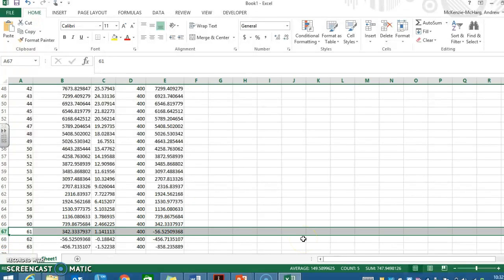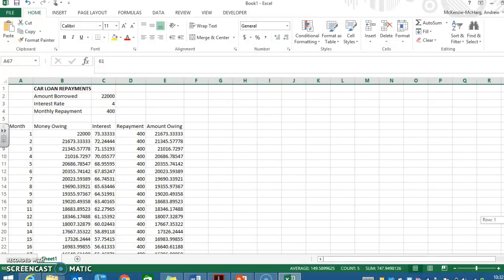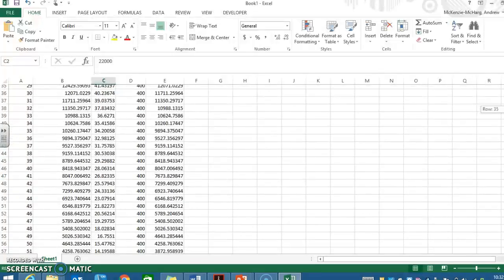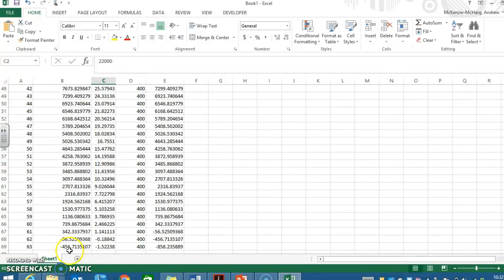So I'm going to give you some questions to work on, where you're going to play with these numbers, different interest rates, different repayment figures, and different amounts borrowed perhaps, although you've already chosen your car and that's what you're going to borrow. What you've got to look for down here is how many months until we hit the negatives, where we've actually paid it off. That's what we're looking for. Okay, well done. Let's get started on that worksheet.